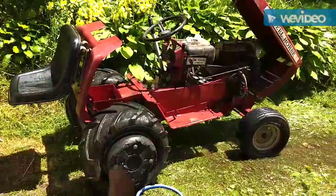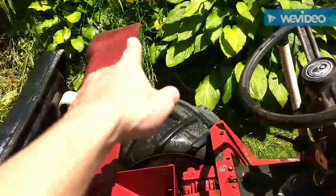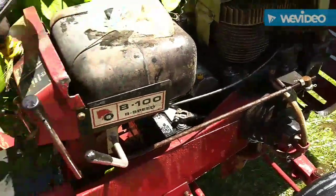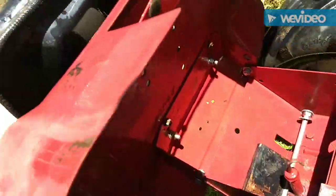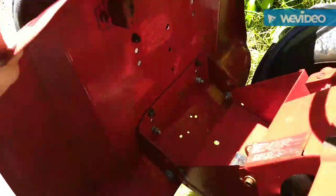Alrighty, I just got done washing her down. She's pretty clean now. She's drying pretty fast because it's quite warm out here. Different spots you can see it's drying faster. Got pretty much everything. The underneath was kind of difficult, especially since all this water just builds up right in here. I got the underneath pretty good though. Trunk's pretty clean. The fenders were where most of the mud was.